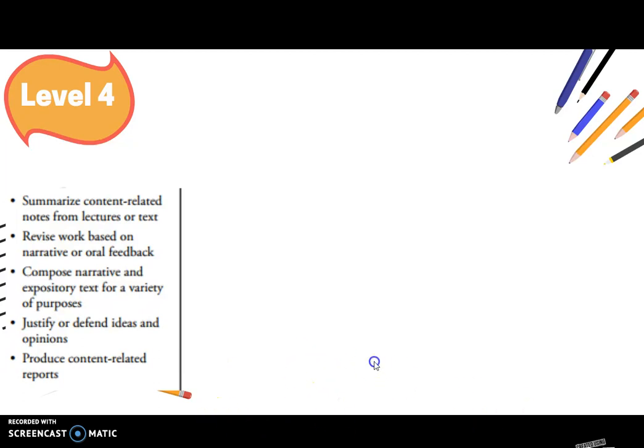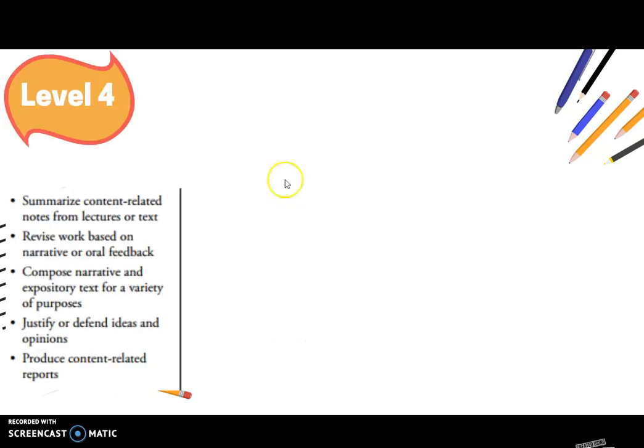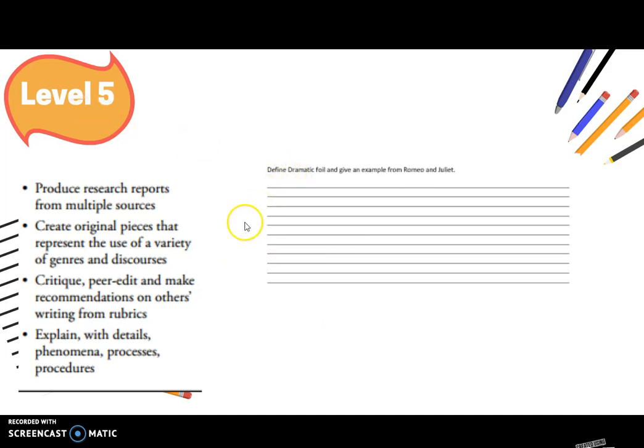For a level 4, they're a little more advanced, so I would be able to provide them less supports, but at the same time, I want to keep in mind they are language learners, and so perhaps my expectation of the length of writing is less than it would be for a level 5 student, which you'll see here in a second. It didn't really show very well, but for a level 4, I maybe had expected them to write 1 paragraph up to 3 paragraphs, and then for a level 5, perhaps I say they are responsible for an entire 5-paragraph essay. Keeping in mind they are still language learners, so there will be some errors in comprehension and grammar.